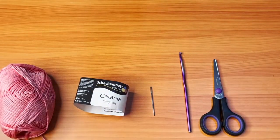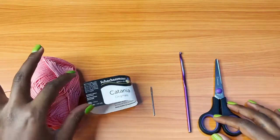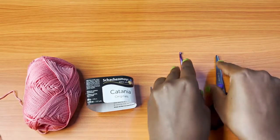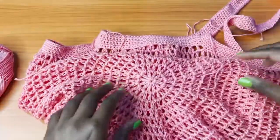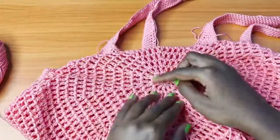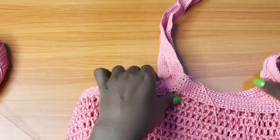I am finally in better shape and feeling better after the sickness, and we are ready to record some more tutorials. This is going to be my first one after my recovery, and it's an accessory for all the beach outfits that we have been making over the years. I thought this would be a very good idea. So this is how the bag looks like — I haven't yet gotten rid of the loose ends. We are going to start off our project and I'll be explaining each and every step. Let's get started.